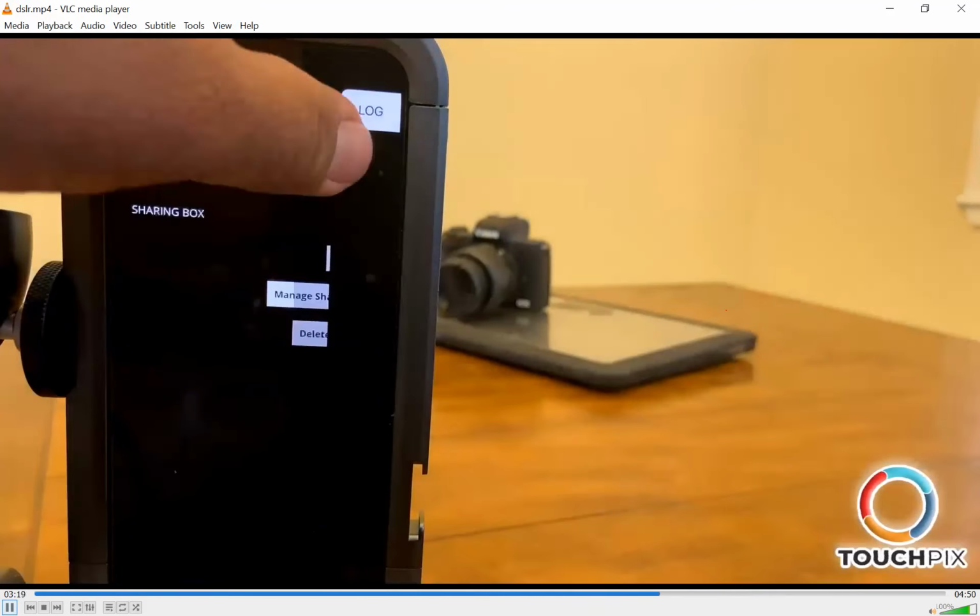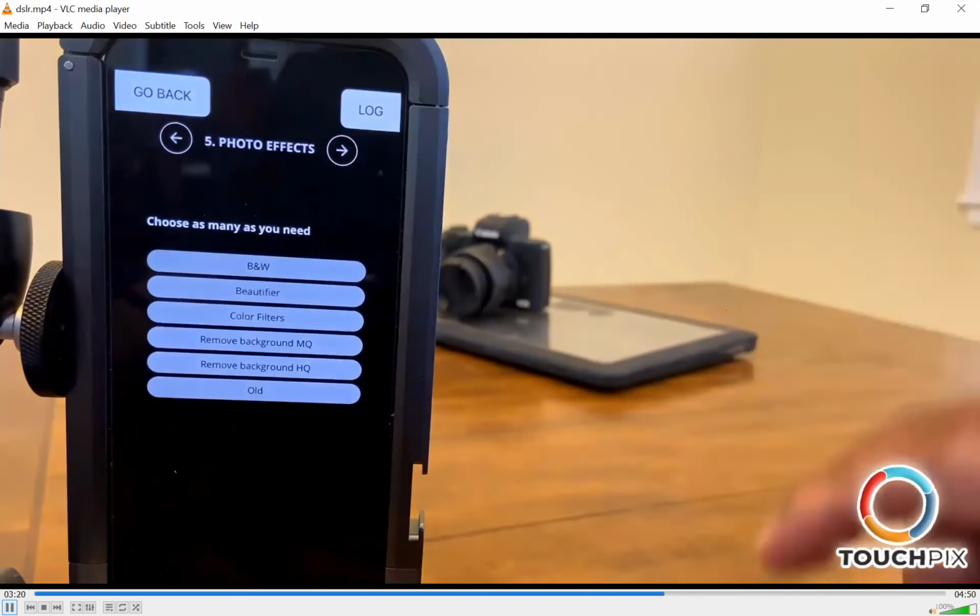So this is how you actually load that specific setting. You're going to go into settings, you're going to toggle over to sub menu number 5, right? First of all, what I would recommend if you're going to be shooting with remove background is to consider whatever template you're using. A lot of people like to use vertical templates for slow motion. Now, if you're using photo booth, you might want to use something a little bit more neutral. In this case, my template was a square template, 1072 by 1072. You can also use 1080 by 1080. And what I mean by those numbers, those are pixels. So when you're designing your artwork, you're picking the template that's square, 1072 by 1072.